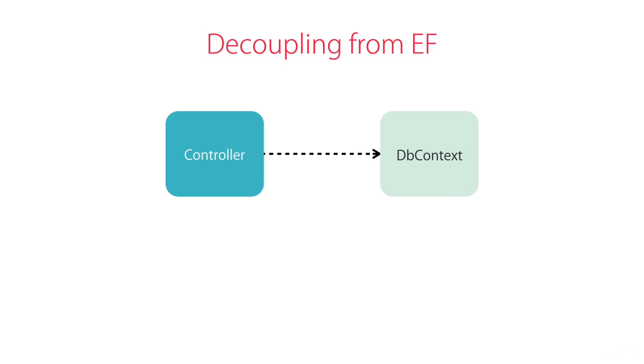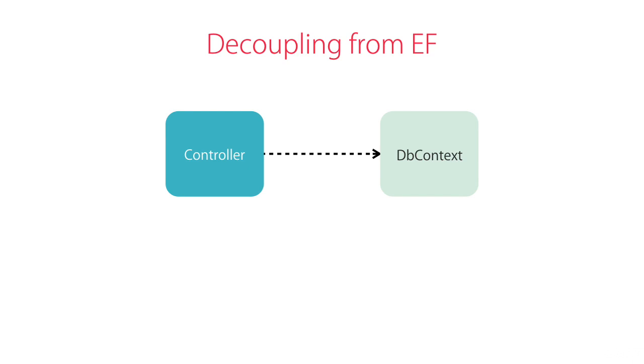The other issue we have here is that we don't want our controller to be tightly coupled to DbContext. So if in the future we decide to replace DbContext with something else, not necessarily for the entire application, maybe just for one controller, maybe for performance reasons, maybe we just want to explore a new ORM, with DbContext being all over the place, making such changes is going to be very costly.